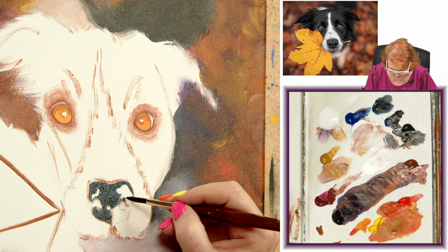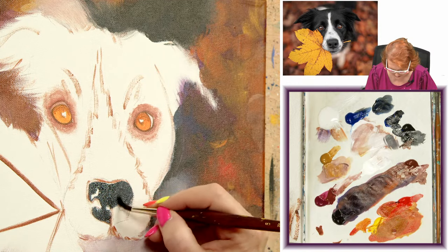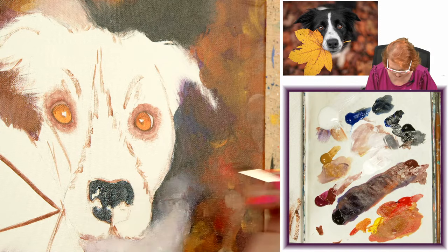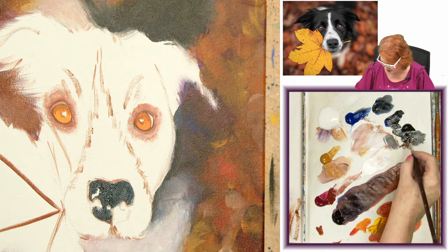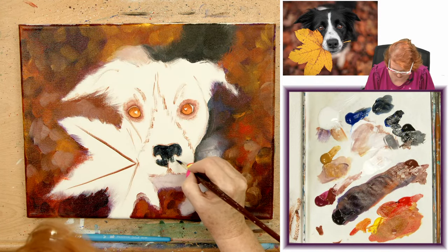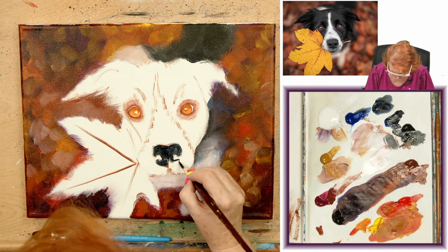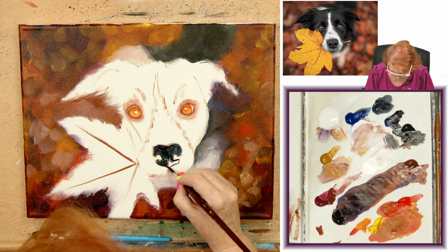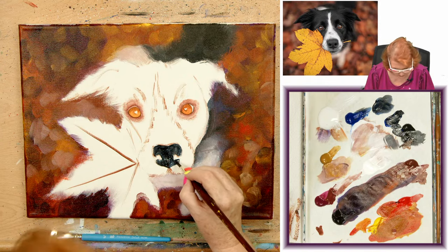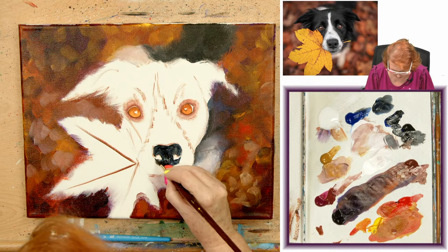And remember, we're not going to soft focus the nose. We're going to just soft focus the body. That's going to be more than enough work for us by the time it's all said and done to get it all the way where we want to get it. And so you definitely, definitely want to make decisions as you're painting about where you put your effort. Curl that up there.